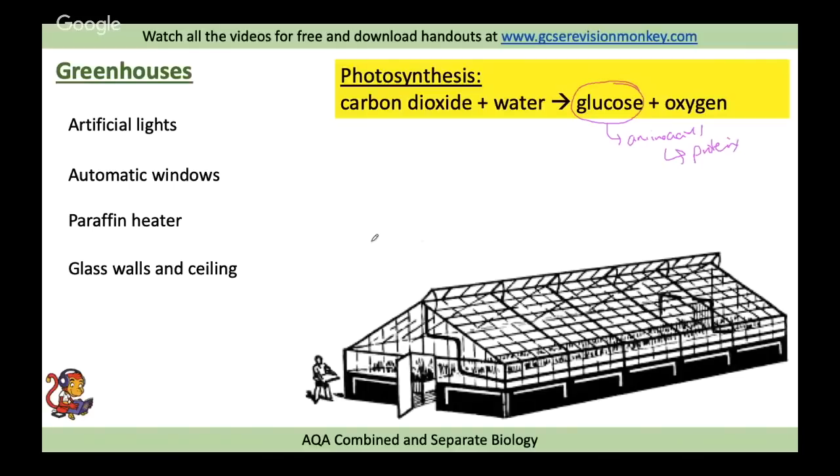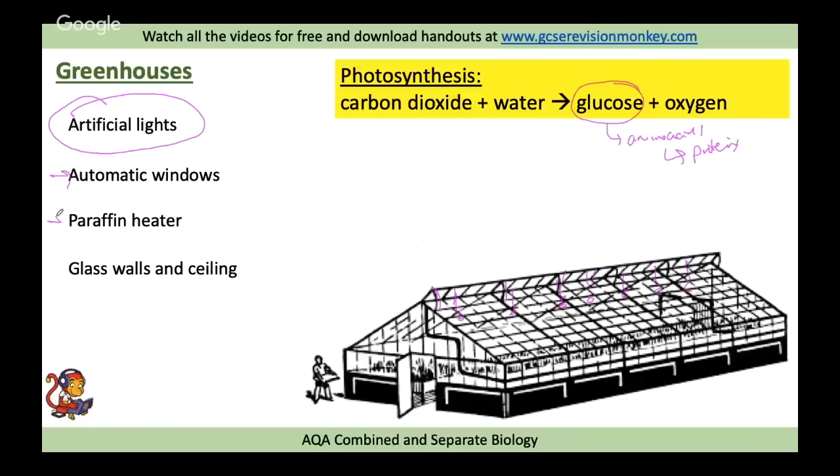And within a greenhouse setting, you will use artificial lights, therefore, to allow photosynthesis to happen for longer. So within here, you put down automatic lighting system, so artificially lighting up so it can even photosynthesize during the nighttime. You're going to want to maintain optimum temperature, so you might have automatic windows that open, for example, here at the top, which help with airflow.